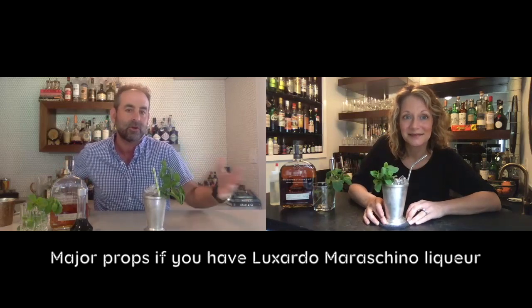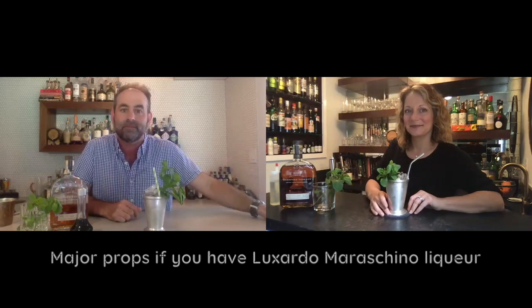Tomorrow's a fun drink. Another classic. We are going back to rum. So have your rum ready, have your lime juice ready, and have your sugar ready. If you happen to have Luxardo cherry liqueur and grapefruit juice, and you want to play around with a variation, bring that with you, but not necessary.